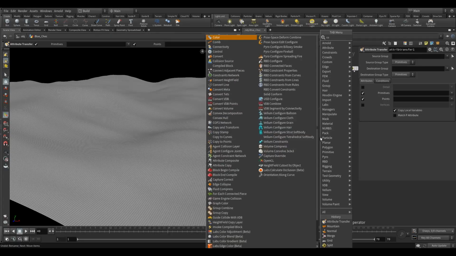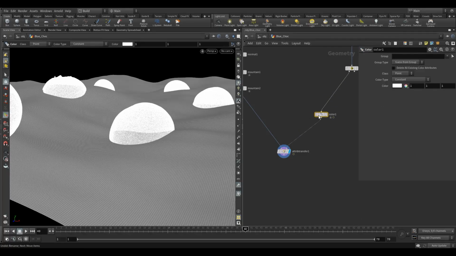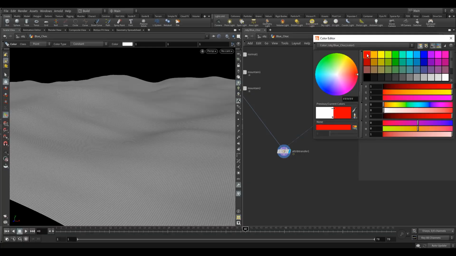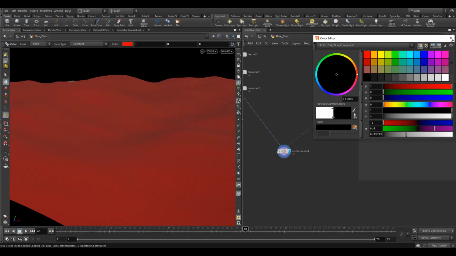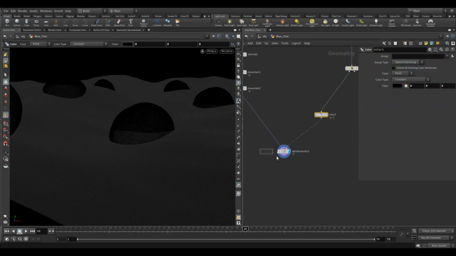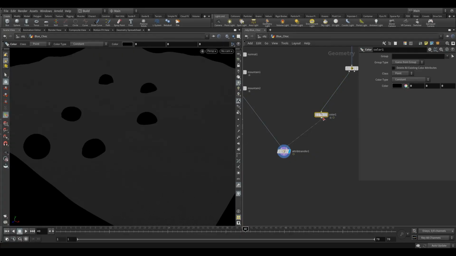I'm going to drop a color node here, and then we might see it. No, not yet. If I give it color, just do red. I will do black because that's what we'll use later. And you'll see now it's on by default. It's just taking everything, but we'll specify it. So CD stands for color diffuse. And turn off primitives just to be clean and clear. So now we are transferring the color from this geometry to this geometry.